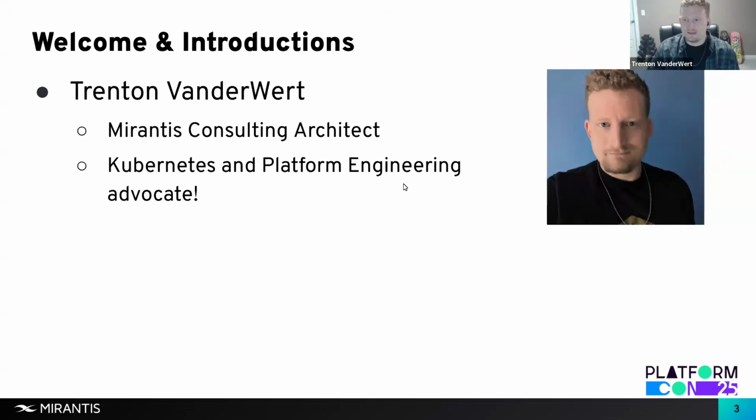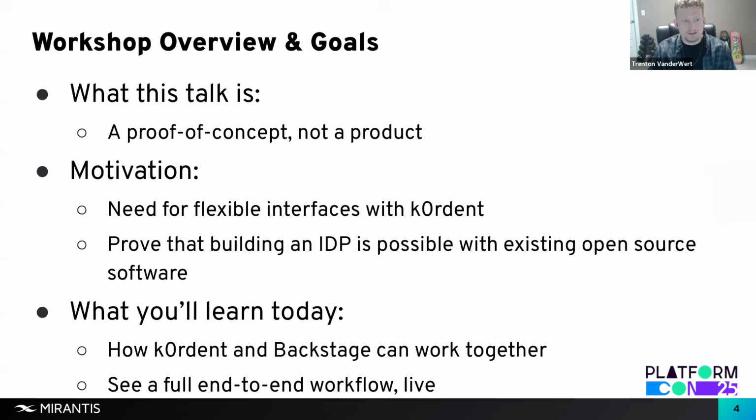A little bit about me. My name is Trenton. I am a consulting architect at Mirantis, and I do a lot of Kubernetes and platform engineering type stuff internally. I work with a very wide variety of teams, between development teams and operations teams, to build out and set up infrastructure for people. I'm a huge advocate of using Kubernetes and cloud native declarative platforms.